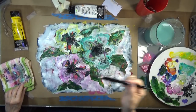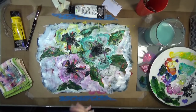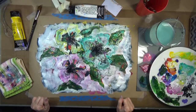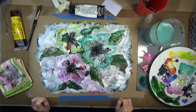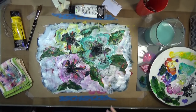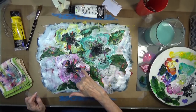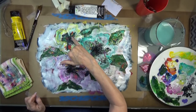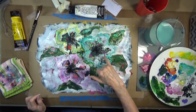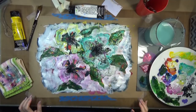Oh my Lord, did I open a can of worms? But this is something that I want to do, so I know that I have to do all of this ugly phase over and over again. Now, before I turn the light off and turn my brain off on this, I'm liking some of the background colors that are peeping through here, particularly in this center of this flower. But the leaves have plenty of color.